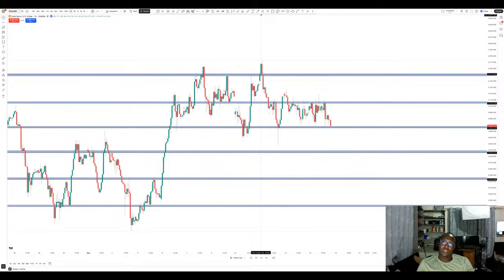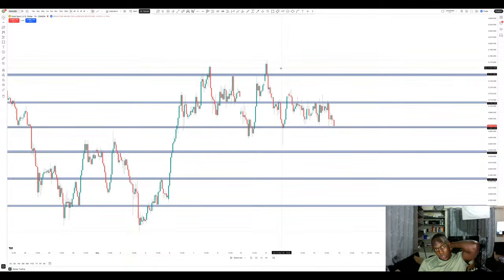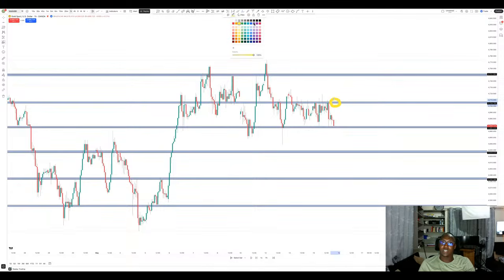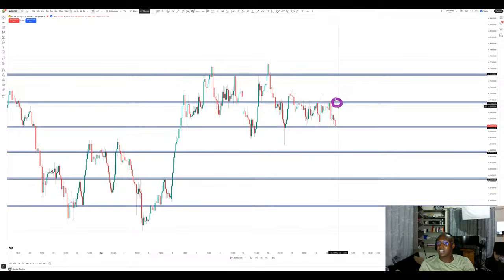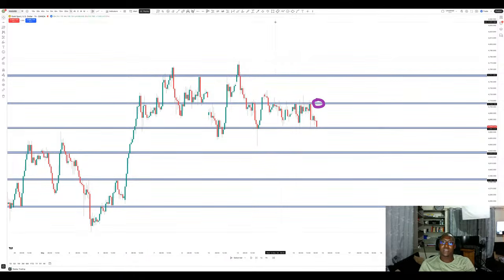If the market is in a downtrend, we only look for sales. And at what levels do we look for sales? We look for sales at the resistance level. So if the market is not at the resistance, like here, we are not going to sell yet. We shall wait for it to be at the resistance. Like now, how the market is right now, what we are supposed to do is wait for this market to come back to this resistance zone, give us candlestick confirmations, then we can execute.